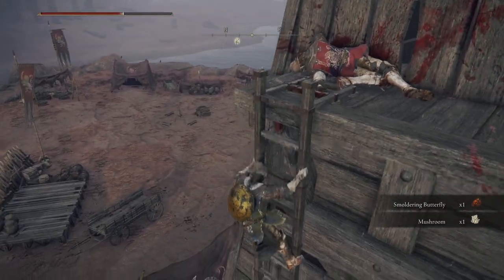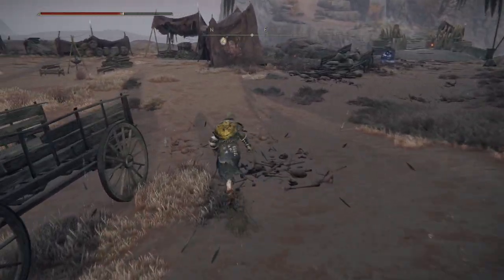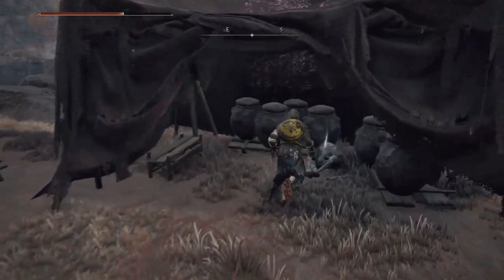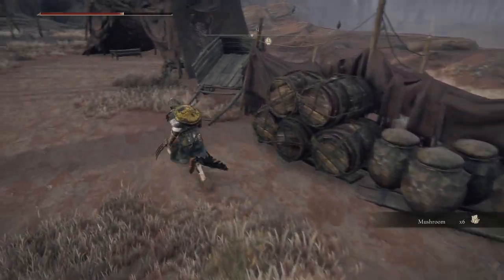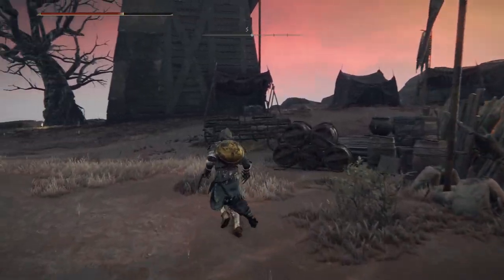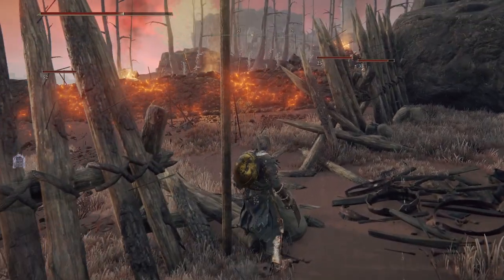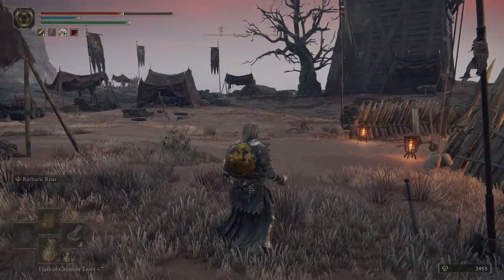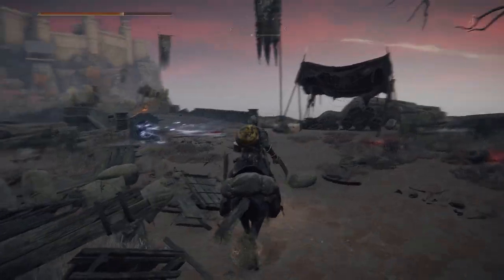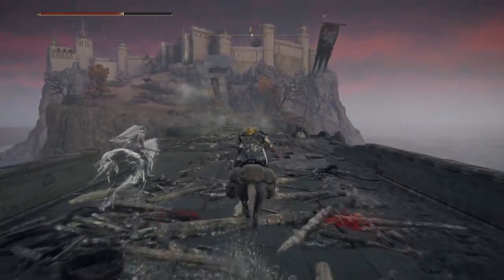Smoldering butterfly and another mushroom. There's a camp over here too. Are there any special goodies over here? Just a mushroom. Okay. Looks like there's more baddies over there just fighting each other. No need to get ourselves involved in that. Alright.